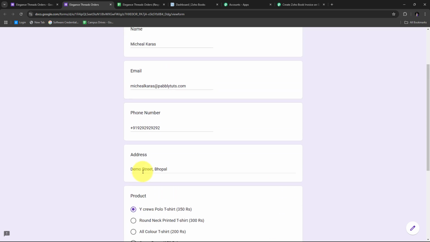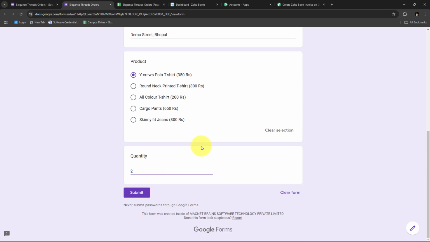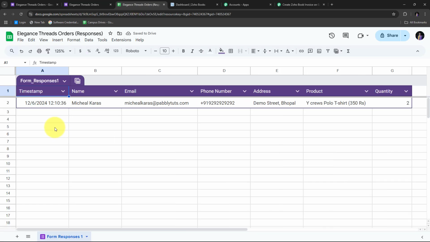Now I have filled all the dummy details and I have filled this order form or my Google form. Now I'm going to click on submit. And here I have successfully created this form submission. We can see that as I've created a new form submission, all the details should get added in my Google Sheet. So I'm going to take you to my Google Sheet first. And here in the Google Sheet, we can see this new row has been added with all the details of the form submission that I've just created in Google Forms.